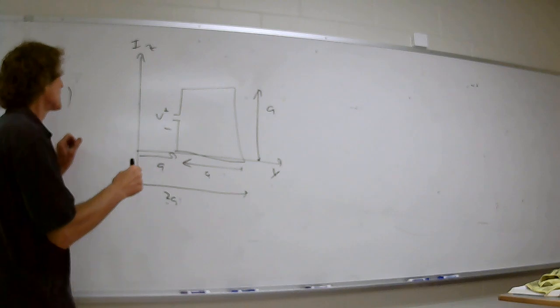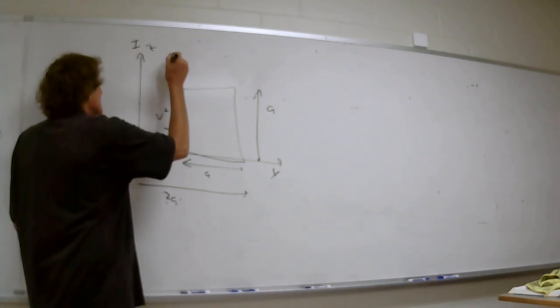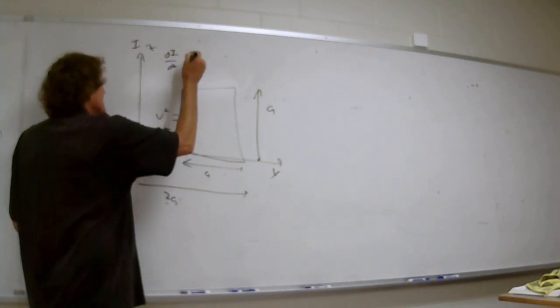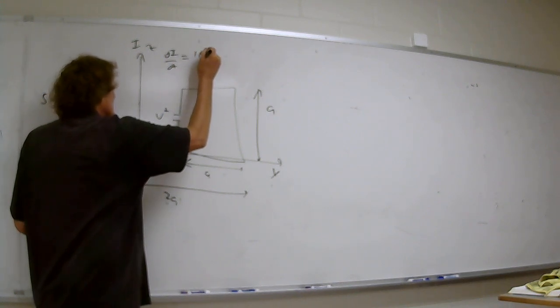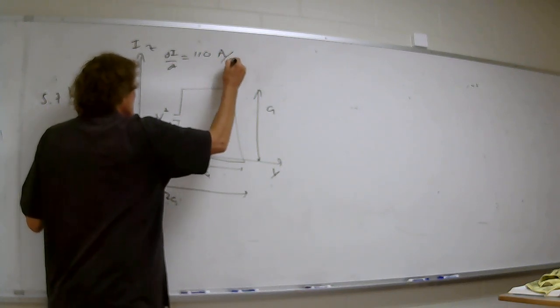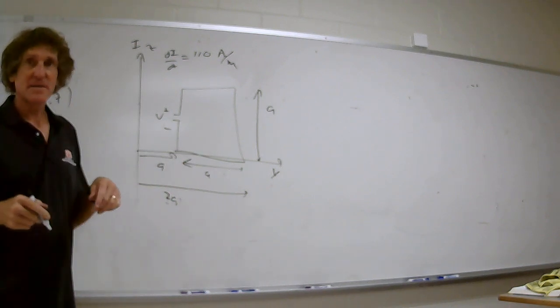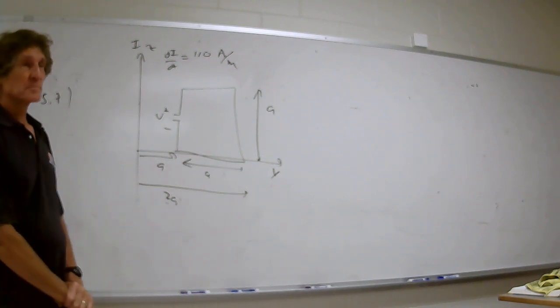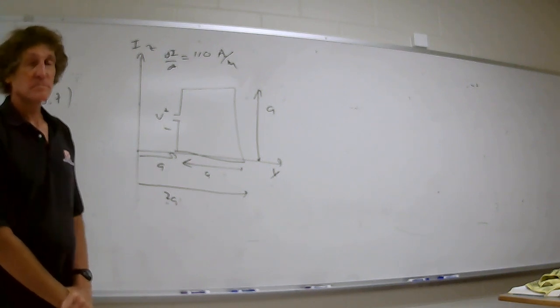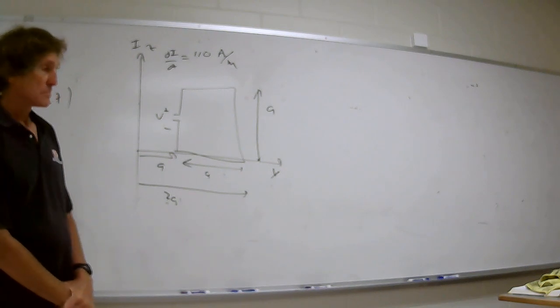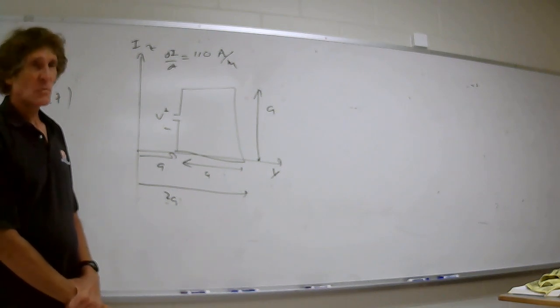What's the current? The current increases with time as I of t equals 111 amps per second. So dI/dt is 111? Is it amps per second, 111 or 110? Amps per meter, right? I can't read it. Then it says if the distance A is 4 centimeters, calculate the voltage on the loop. We'll get that in a second.